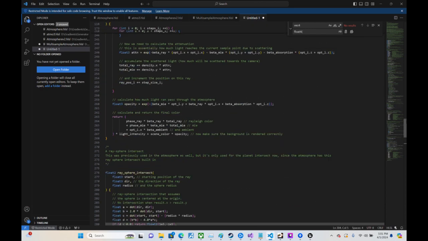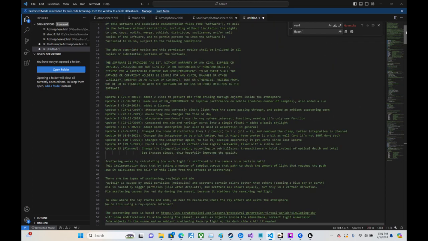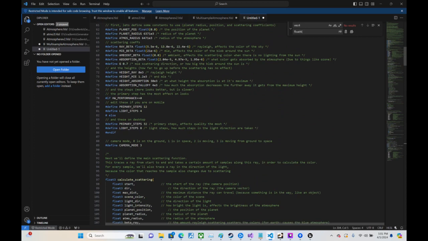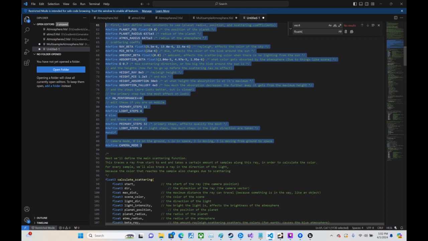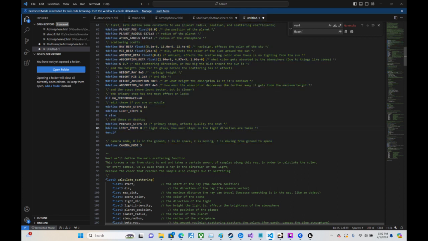So what I would suggest, if you have a function that you're converting and it has quite a bit of constants like this, is to just assume that you're going to pass all of these constants first to every single function.